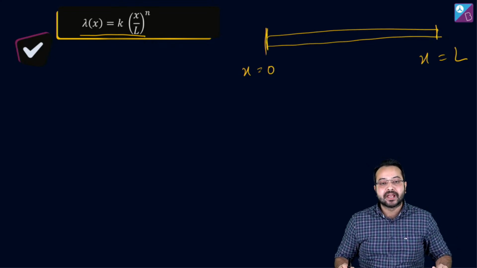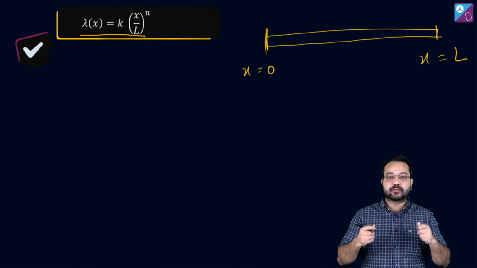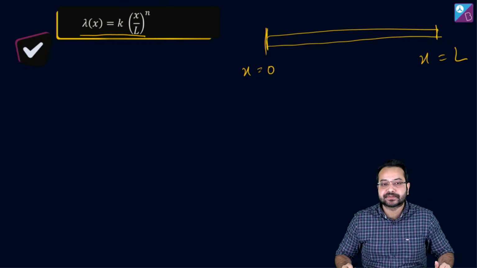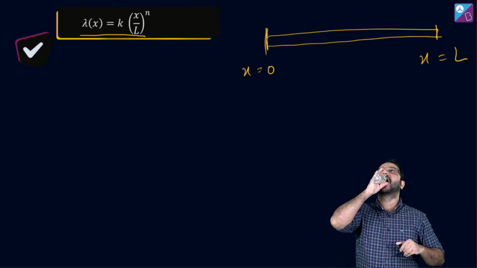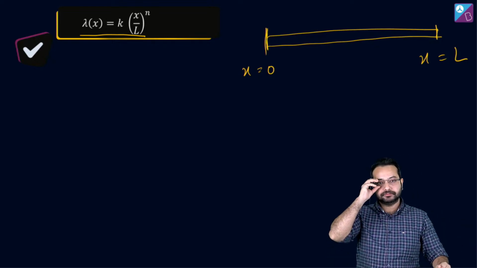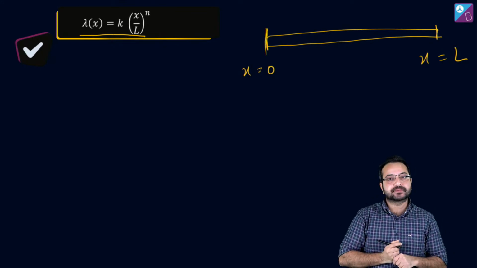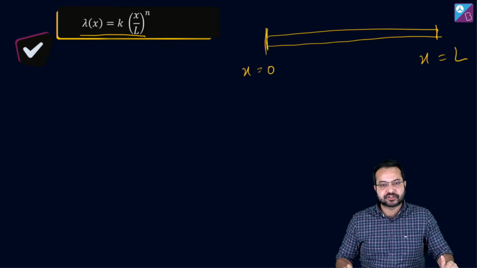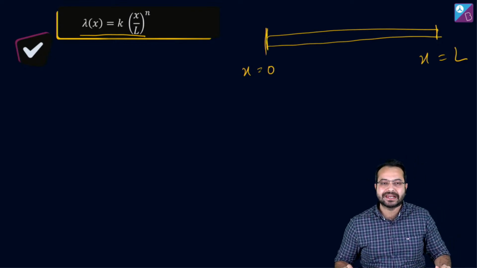It is not uniform. And what do we need to calculate? We need to calculate the position of the center of mass. So can someone tell me how we calculate the position of center of mass for a mass distribution which is continuous? Can someone give me a hint? Right, so what we are talking about is the center of mass of a continuous mass distribution. When we talk about the center of mass of a continuous mass distribution, we have to do a continuous summation. And when we do a continuous summation, what is it called? It is called integration.